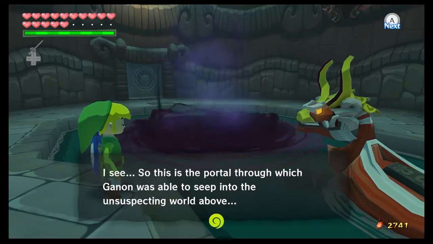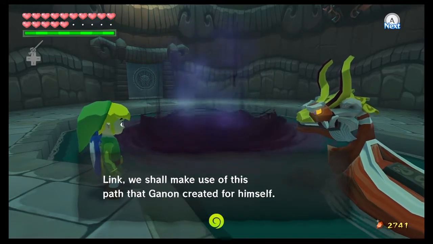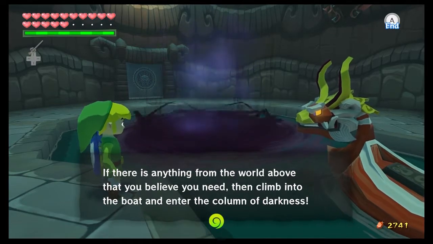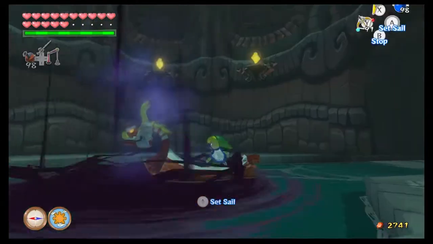I see, so this is the portal which Ganon was able to seep into the unsuspecting world above. Link, we shall make use of this path that Ganon created for himself. If there's anything from the world above that you need to do, then climb into the boat and enter the column of darkness.